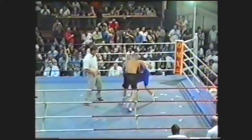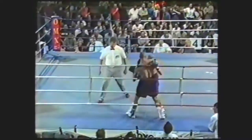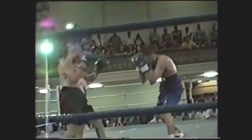Yes, not surprised. That was unequivocal that he tried to push that one in, and Stewart now working away at the stomach region again of Miller. Miller's got the arm across it, though, trying to protect himself down there. But the boys are hanging on again. Stewart has got youth and vigour on his side, but he's going to have to be careful about going too hard too soon. This is scheduled for a 12-round fight. Yes, he has to pace himself. No doubt about that, but the boys have gone fast and furious so far.